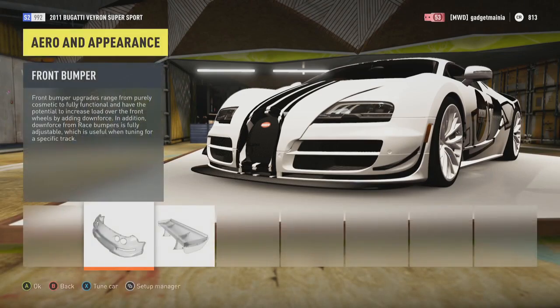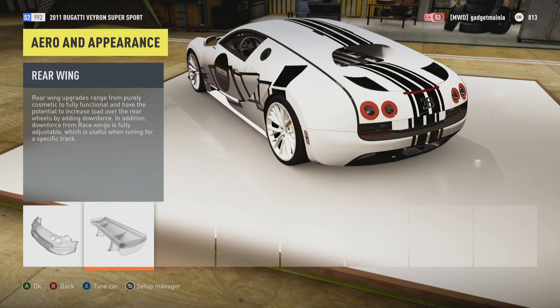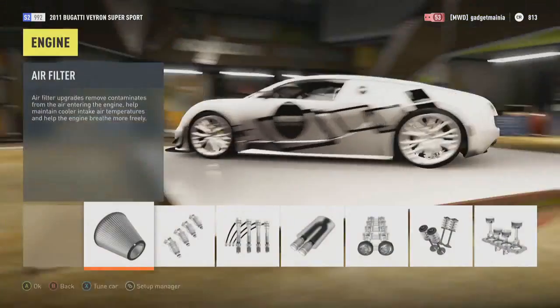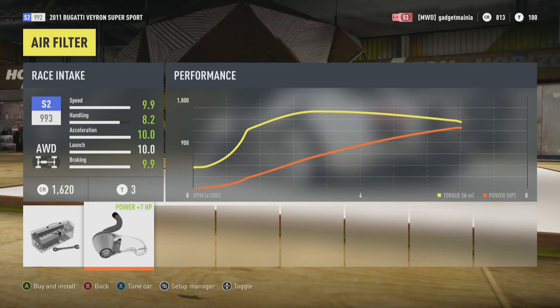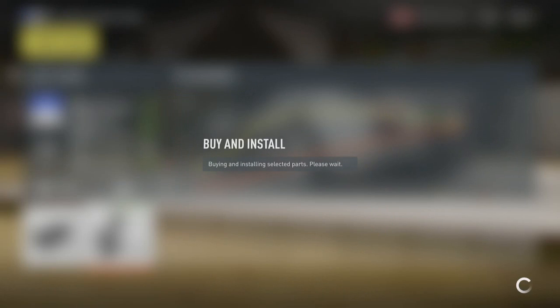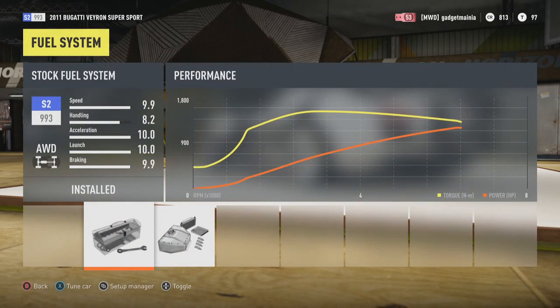What I shall do is add things like that just because I can. That'll improve brake handling. I'll think about the rear wing. I'll see how we're doing on other components first. 7 horsepower more. Okay, right, start on these tokens by installing selected. Thank you. 9.9. Add 11 horsepower more. Yeah, easy decision.